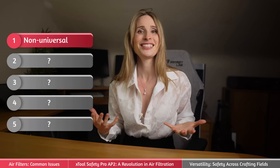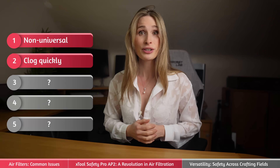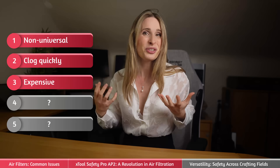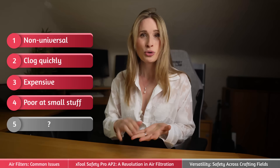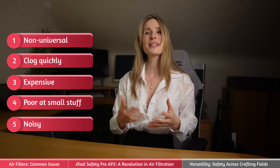There are five fundamental problems you see in standard filters. Firstly, they're non-universal — filters are targeted at certain particle sizes, so they may work great for one task but are actually dangerous in another. Number two, they clog. Filters clog up very quickly, especially due to large particles being mixed with small particles, making them quite expensive as you always have to replace the filters. Three, they don't get the small stuff — they don't filter fine enough for the really nasty stuff, the VOCs, the 0.3 nanometre particles. And finally, they're noisy, which becomes dangerous as you don't want to turn them on because of all the din they create.